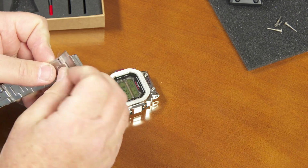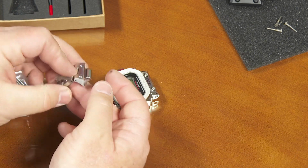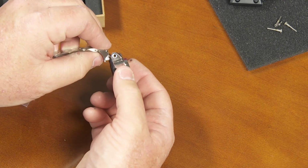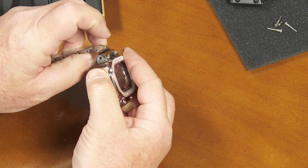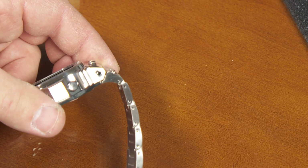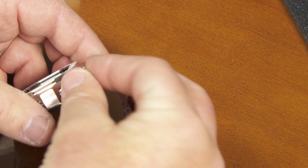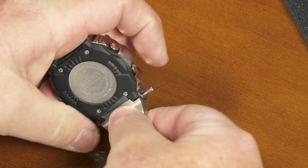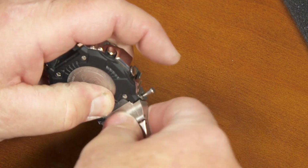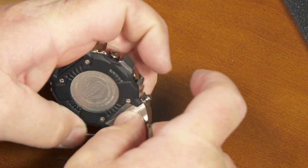Now this is where it got just a little bit tricky, not that hard. What I did was push the bezel in place, and then from the opposite direction, push the watch bracelet up into the right place and get them aligned just right, so that I could press the screw into that position and start to tighten the screw with the little blade screwdriver that they provide in the kit. It's just a little tricky, because you've got to hold the bracelet from one direction, the bezel down from the other direction, line those holes up, and then with your other hand, tighten that screw. Once you get the one screw in, it makes it easier to get the screw in on the other side.